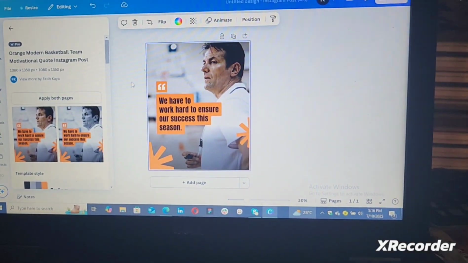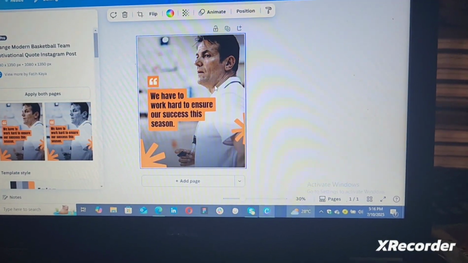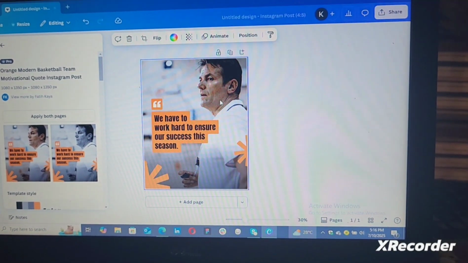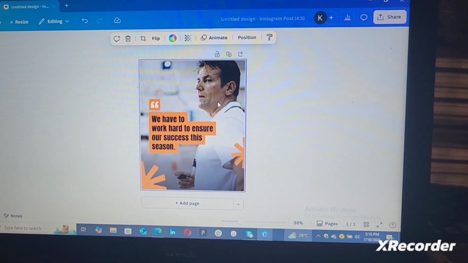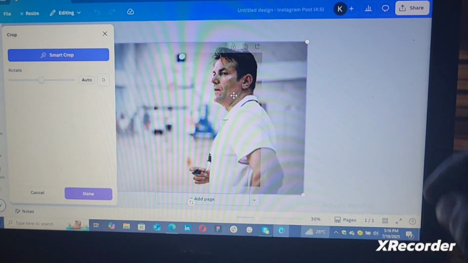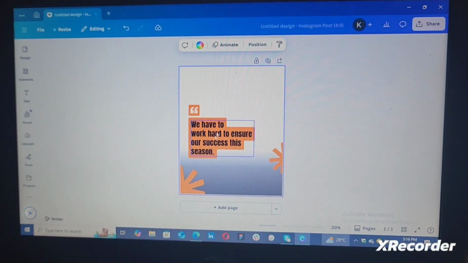You can see it has automatically replaced the white workstation. So now you can do your editing. First of all, maybe you want to put your picture, you don't want this picture, so you just click on it, click on the picture. Now you can delete the picture. Now you can see there is no picture there.